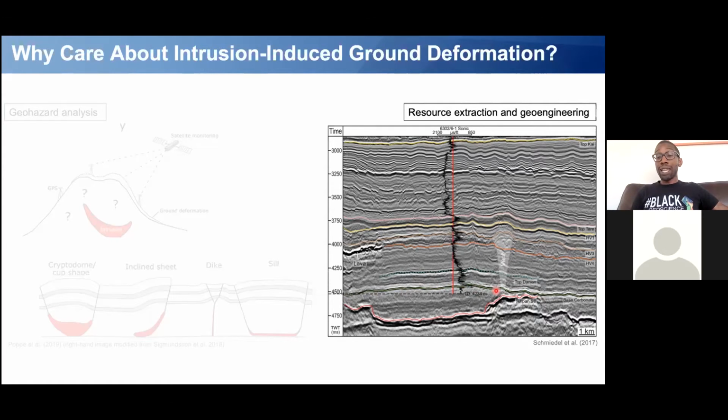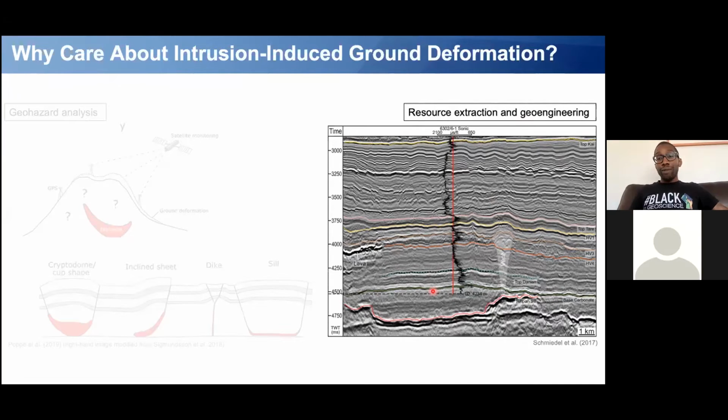It's a deep water sandstone. You can see where the well has been drilled, this red line coming down, and this was a gas discovery called Tulipan offshore mid-Norway. So we can find petroleum resources in the related ground deformation. From a geohazards or geoengineering perspective, we may also view these sorts of traps as being potential sites for carbon dioxide storage as well, if we have the appropriate rock properties in the subsurface.